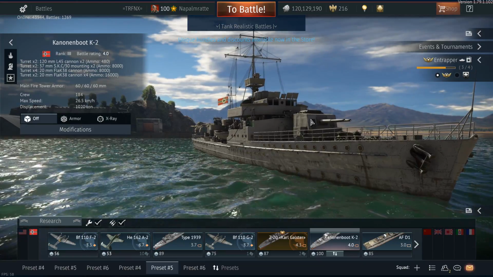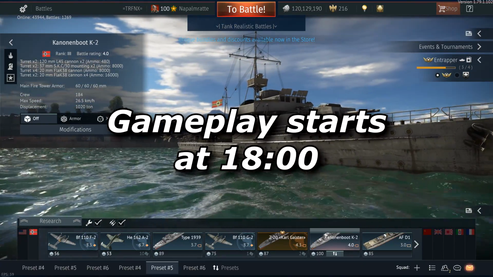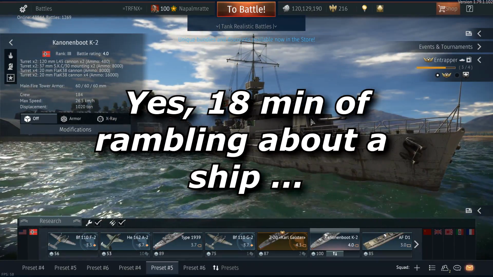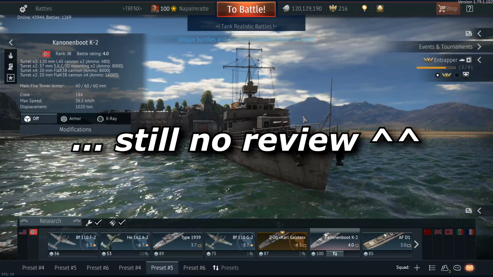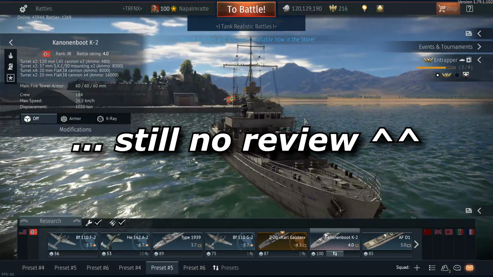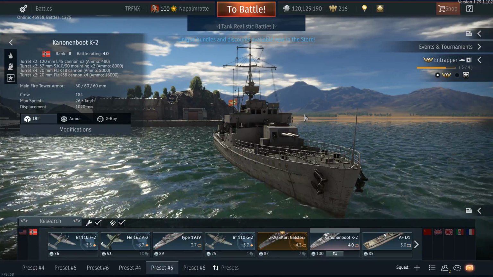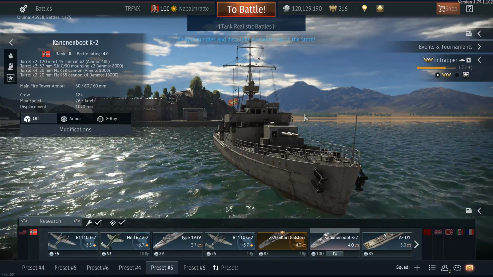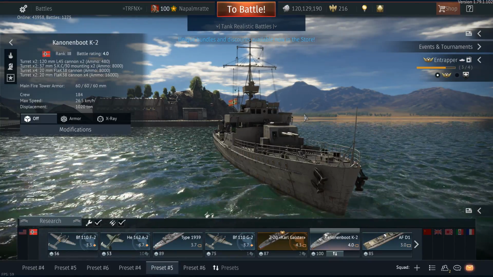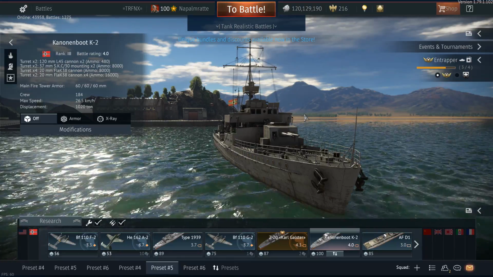Today I want to talk about the Kanonenboot K-2, or the gunboat K-2. It is a Dutch design and it is in the German tech tree at a battle rating of 4.0, and there are a lot of things that we have to talk about. The firepower, the mobility, the protection, the armor, the survivability, the usefulness on the battlefield, and to be honest, the ship has potential. I sometimes like to play the ship.